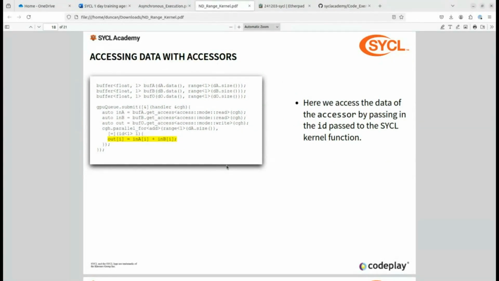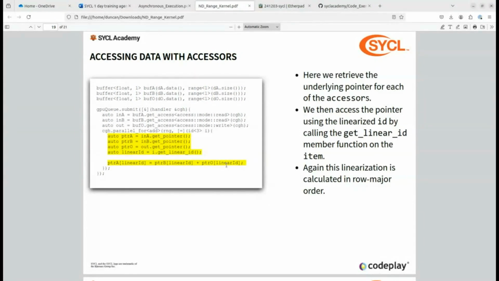We have some examples here of simply using the ID directly to get the index. But here you can see some other ways of doing it, where we grab the pointer from each of the accessors and then use a linear ID calculation, which essentially entirely linearizes your space within the iteration space in row major order, and then use that as a simple pointer and offset address calculation inside the kernel. These are all equivalent ways of doing the same thing. But perhaps you're working with a library that only does pointers, or there could be reasons why you might need a different interface, or maybe you want to unify some parts of the USM and accessor using code. There are different reasons why you might want it, and you can do it using these.